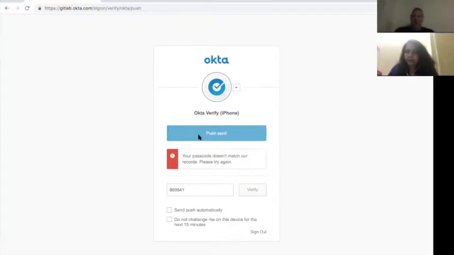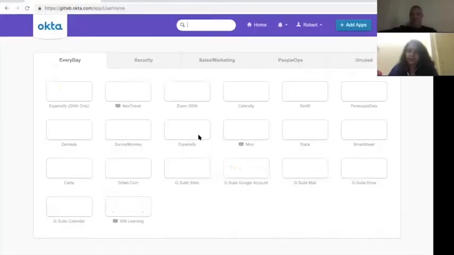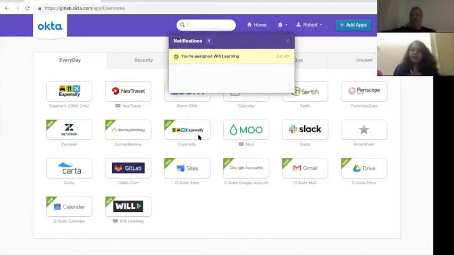There we go. So within Okta, broadly speaking, there are two types of applications that we have set up. And as you can see, I've just received a notification saying that I've been assigned a new application called Will Learning. To answer your question about the types of applications, the terminology that's used is SWA and SAML. SWA is an abbreviation for Secure Web Authentication. Essentially what that means is that Okta caches your username and your password and passes it to the website transparently so that you don't need to remember it.